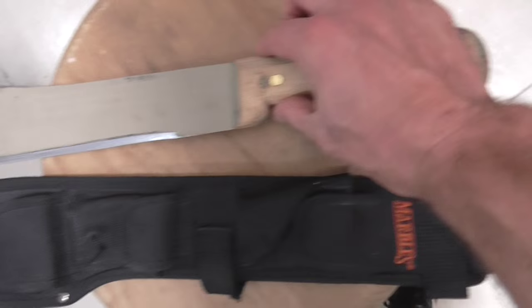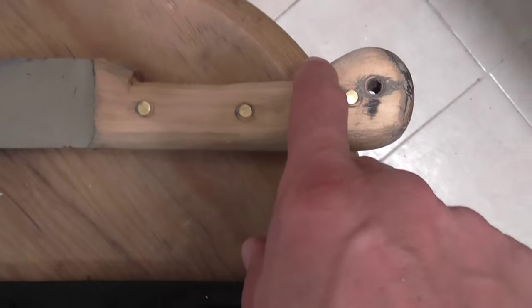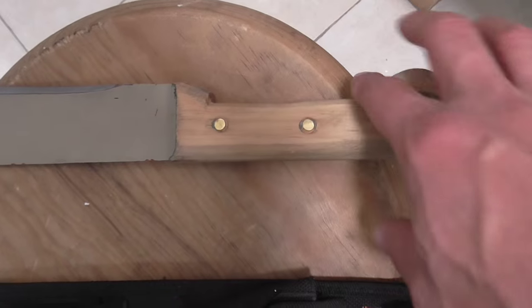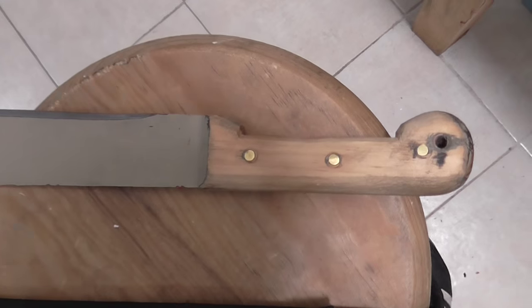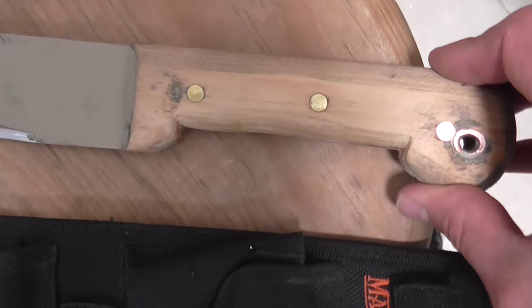And then I drilled a hole. And then I put a little copper tube, a little copper pipe in there, so I could put a lanyard on it. And then I modified the handle. The handle was huge. It literally was like that. And I sanded it down, made it into sort of like a Tramontina machete style handle.